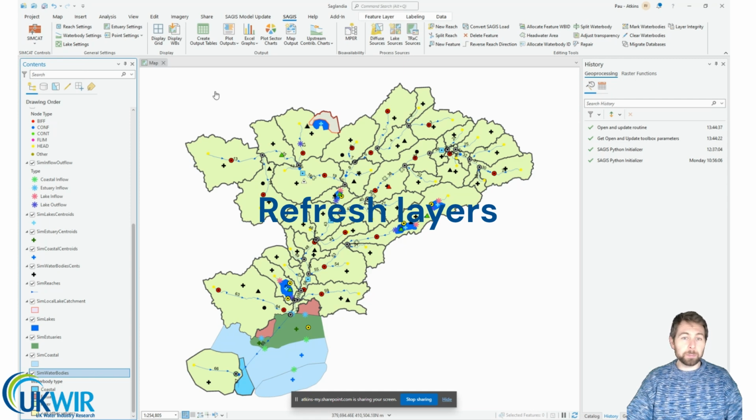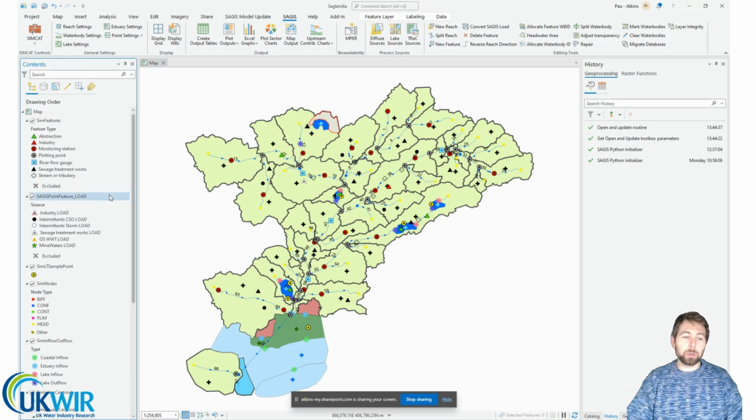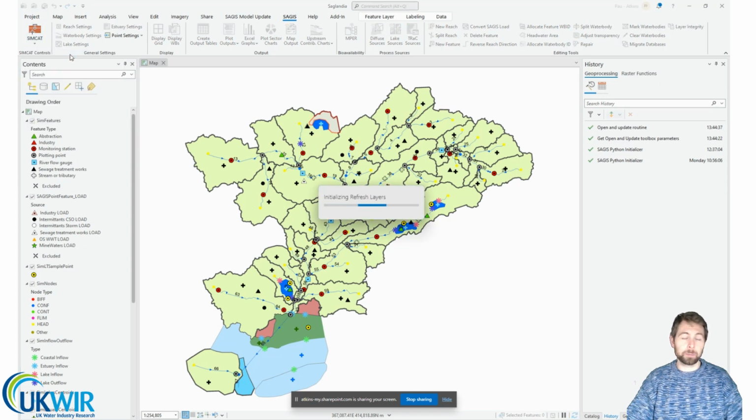Now, before we leave, if for any reason you lose one of the layers in your map, or you would like to just refresh the view of the map without having to run open and update again, the easiest way to do this is to go to the SimCAD toolbox and press refresh layers.